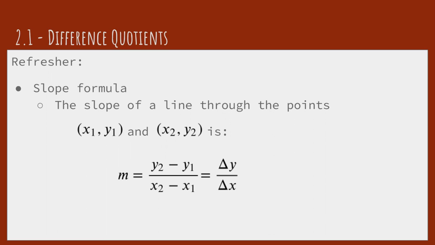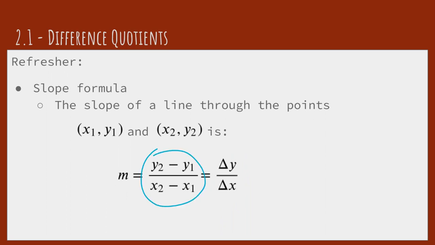What I've got on the screen here should be familiar to you. If we want to find the slope of a line through 2 points, then we have this slope formula right here. And so sometimes we use a notation that looks like this. Remember the deltas, those triangles are Greek letter deltas, which means change. So a change in y divided by a change in x. That's a notation you want to be familiar with because we're going to use that in calculus a lot. And then a similar notation when we get into actually solving the tangent line problem.